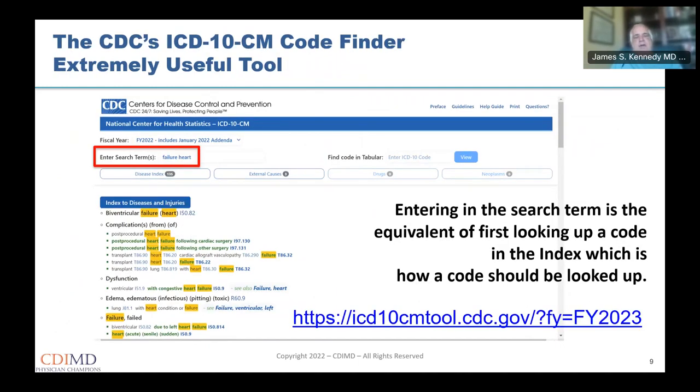I also encourage you to become familiar with the CDC's coding tool. Now, this is a computer program, which is free. It's based on the internet and will actually show you how to look up codes. And in fact, it's really quite good. It forces you to use the index first, followed by the table. It does not, unfortunately, link to any guidelines. It does not link to the Coding Clinic, but nevertheless, this is where every coder or every CDI should start in looking up a code. And your ability to master this or to play with this will help you interact with the coder in a more efficient way.